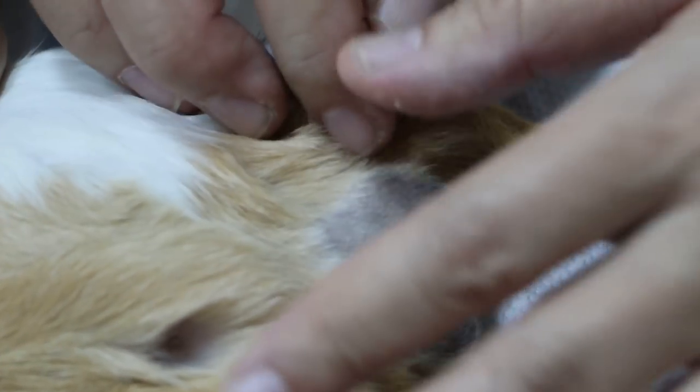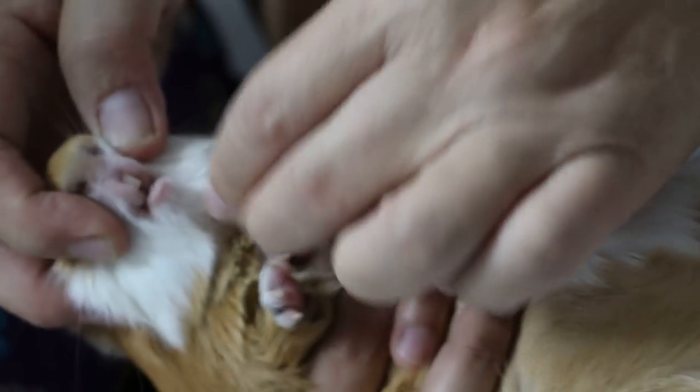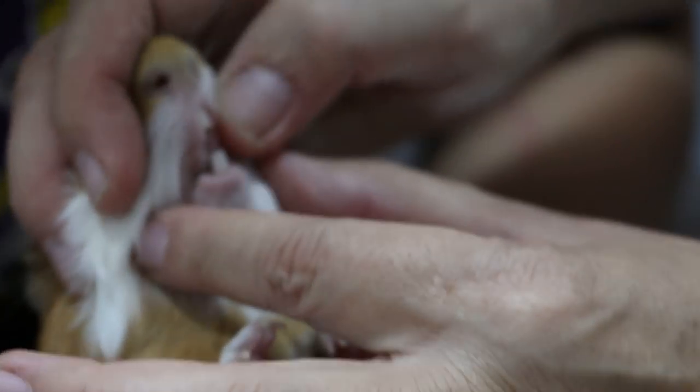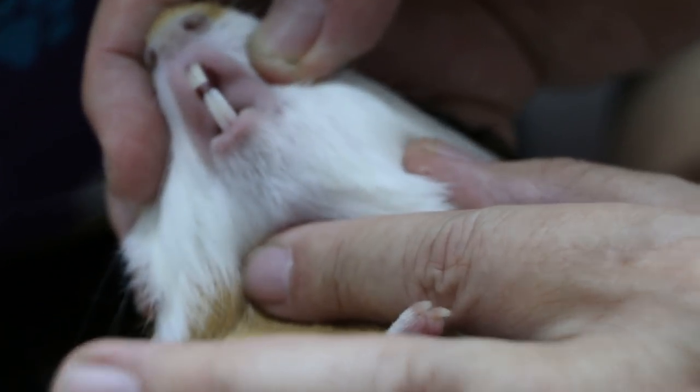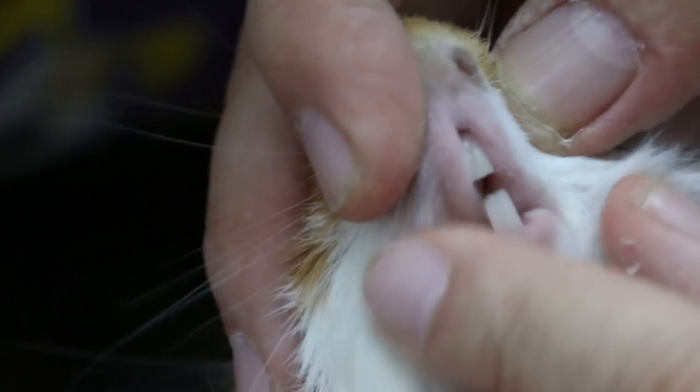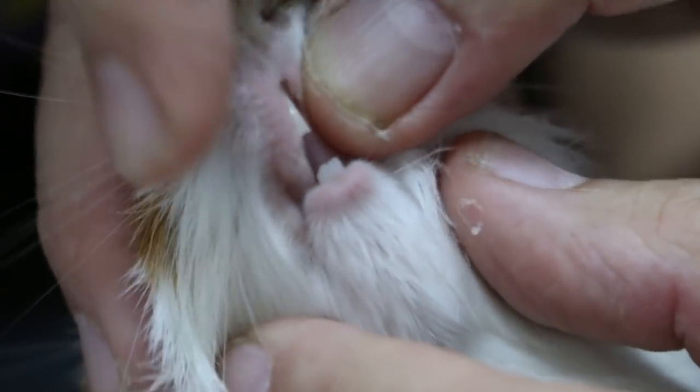Near the 2 testicles. Check the teeth also. Teeth is okay. Yeah, very good. Not mouth included. See the front teeth? Compared to rabbit, rabbit got 4. That's on top. This is 2. Okay. I was doing the video, the 2 below and 2 on top. The front teeth, but rabbit got 6. 4 on top and 2 below.